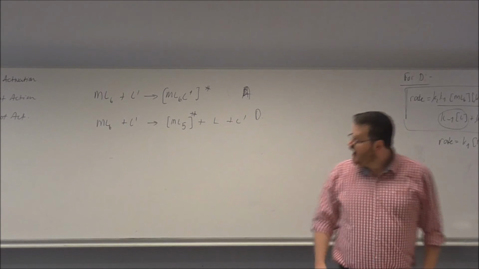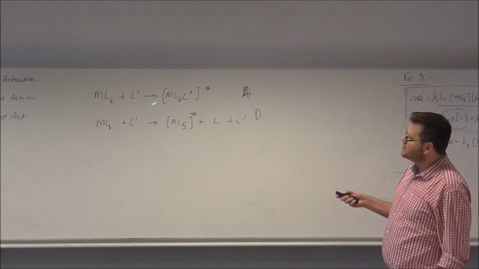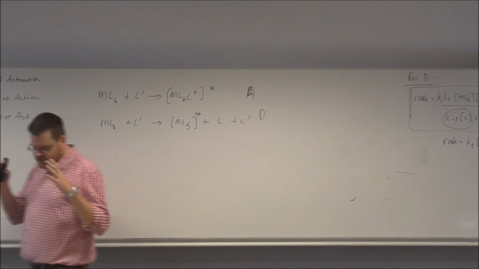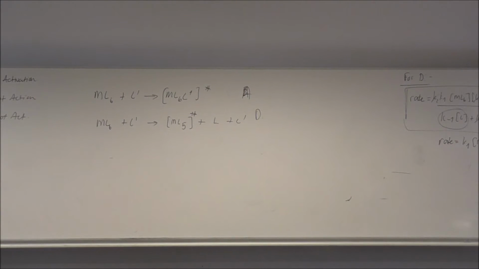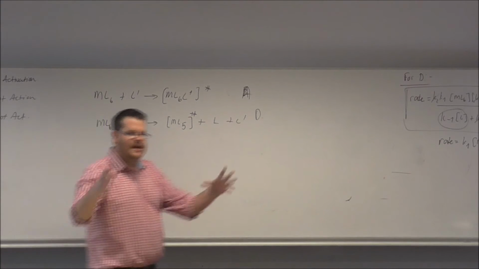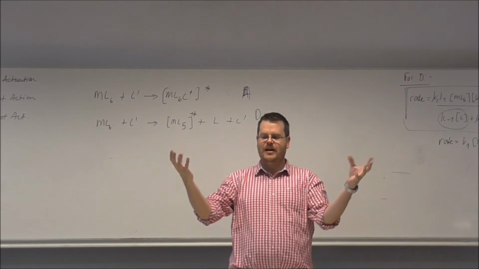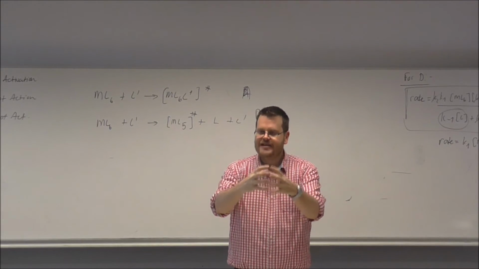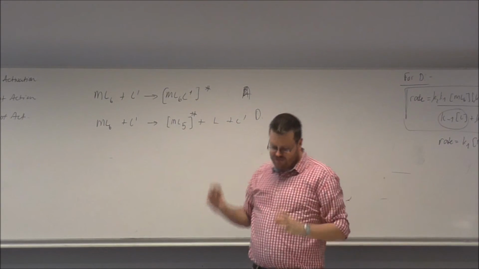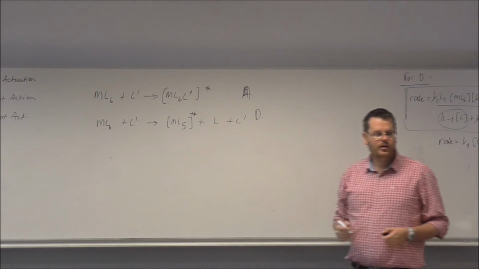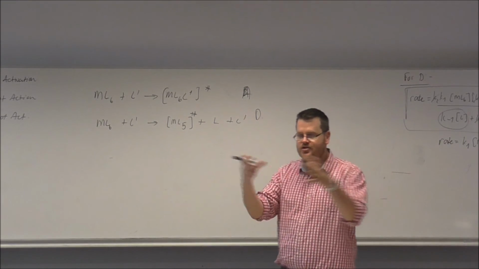Okay? And let's start off with volume of activation. Now, the volume of activation you can think of as whether the size of the transition state is bigger or smaller than the sum of the volumes of the two species that are reacting. Think about it. If you have an associative mechanism, it's like taking two balls and pressing them together, right? Because that's what happens in an associative mechanism. The incoming ligand associates with a complex and forms this thing here. So the volume of activation for an A mechanism, will it be positive or negative? Negative. Because it's like squeezing two balls together.